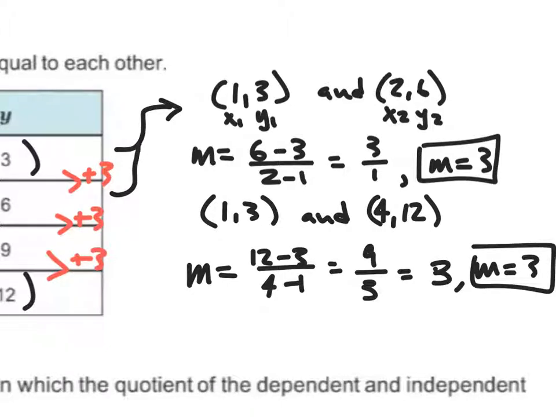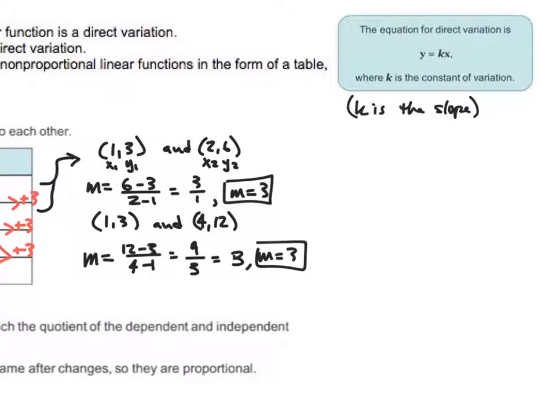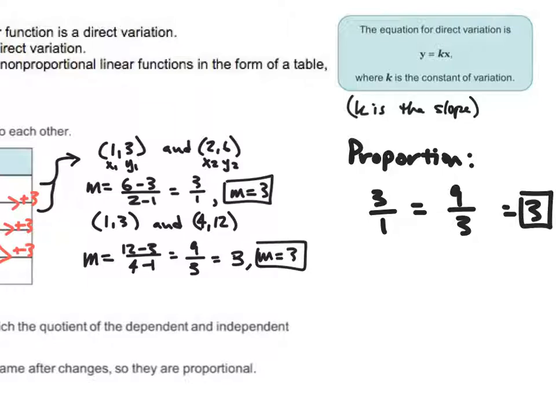Now what I want you to see here: a proportion is when two fractions equal each other. And so the proportion that I want to talk about, that we can get from a direct variation, is this: 3 over 1 is equal to 9 over 3. That's two equivalent statements. One way to verify it is we can divide 1 into 3 and 3 into 9, and we get just a number of 3. Another way to verify it is to cross multiply: 1 times 9 is equal to 3 times 3. 1 times 9 is 9, 3 times 3 is 9. 9 equals 9, and so we know that those two fractions are equal.